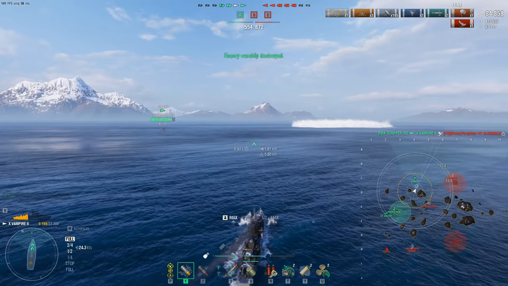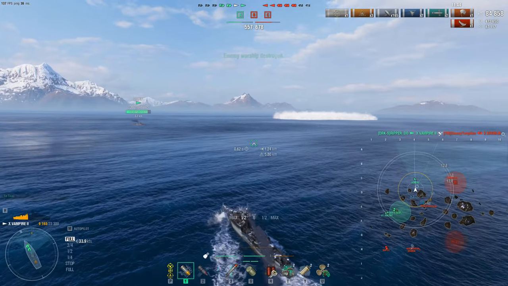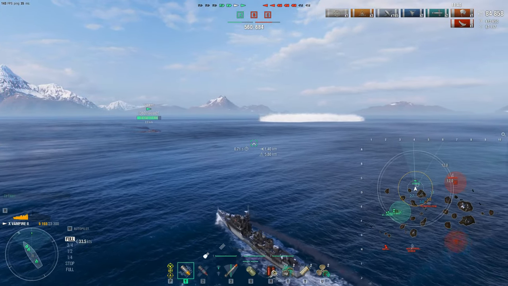We got a Petro pushing into the middle. Notice he has a 12-kilometer radar. We were within that radar, but unfortunately, it is a short burst. So we're going to make sure that we run away and are not in a line of sight with him.